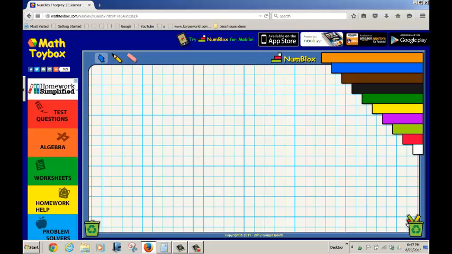Okay, so now if we go back, we had 1/3 plus 1/4, and we want to add those together. So here's how we're going to do that. We want to basically have a unit length rod that's composed of these purple guys and these light green guys. So let's go ahead and grab those guys.